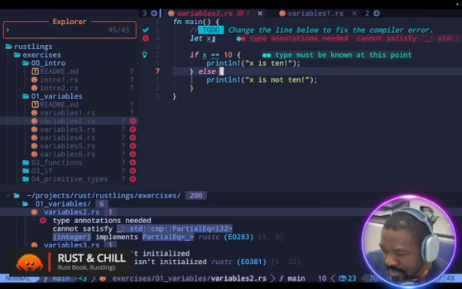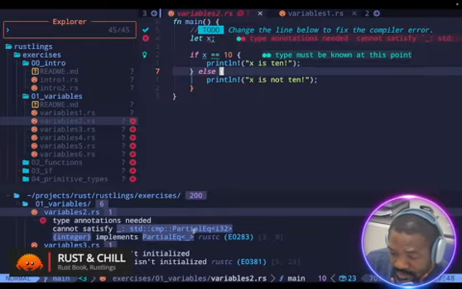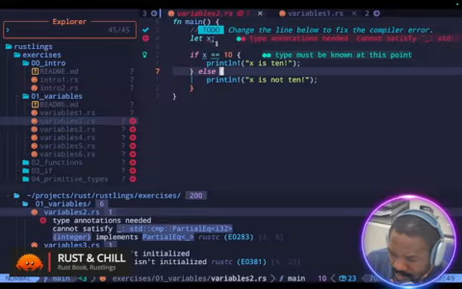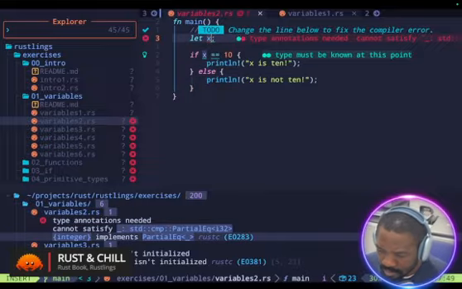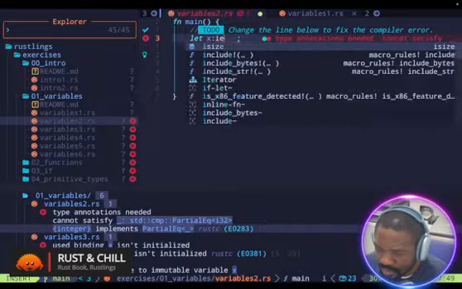I think we just need the type, because you cannot do the comparison. That's why it's talking about PartialEq. This is a trait, by the way. PartialEq is a trait from the compare module. So I think this can be an i32.